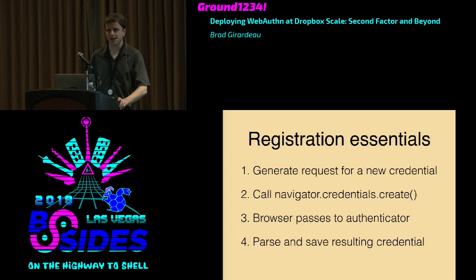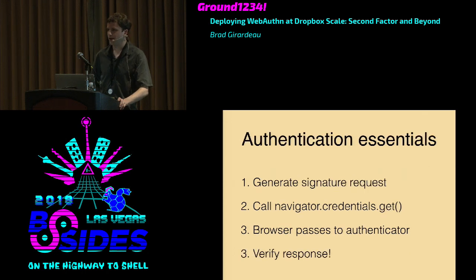So next, you've registered a credential with your favorite site. You want to log in. Maybe it's second factor, maybe it's login. In any case, the server is going to go ahead and generate a request, calling this API again. The browser passes that to the authenticator, again with that origin, so it's only scoped to that specific origin. So if you're on a phishing site right now, the authenticator will not see the real site. It'll see the phishing site and won't use the real site's credentials.